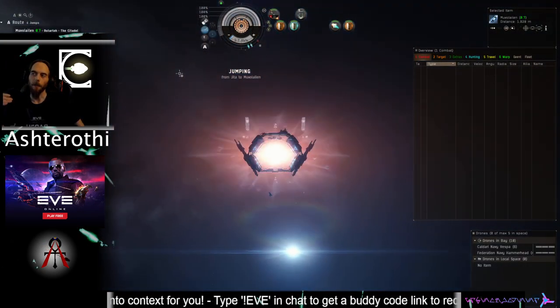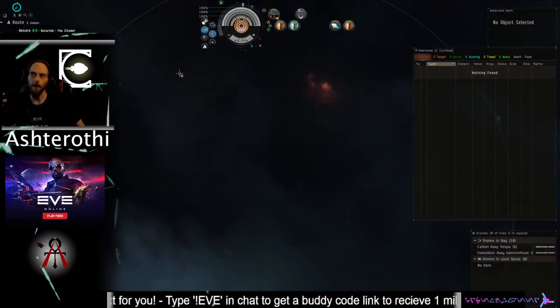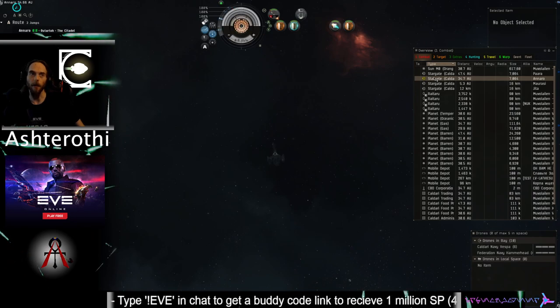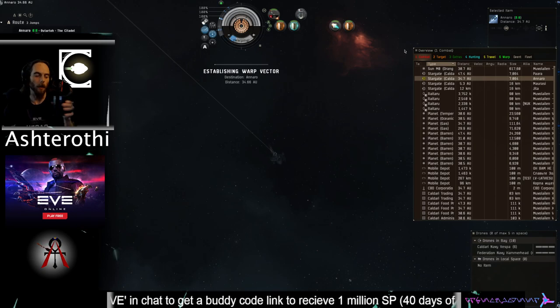The Abyss, to me, isn't just a way to make money. I like to see the Abyss as like your flight training, right? It's your simulator. It's your encounter generator, right?